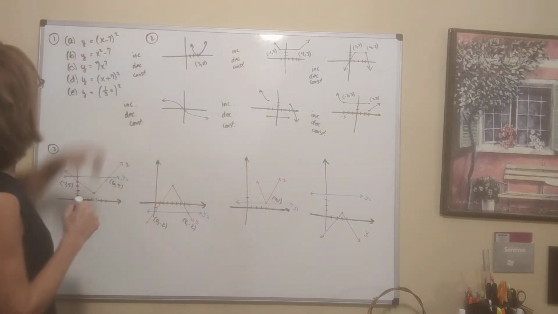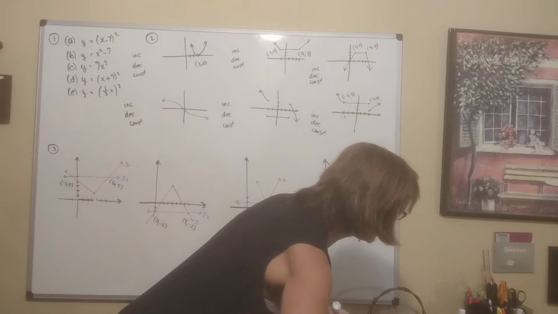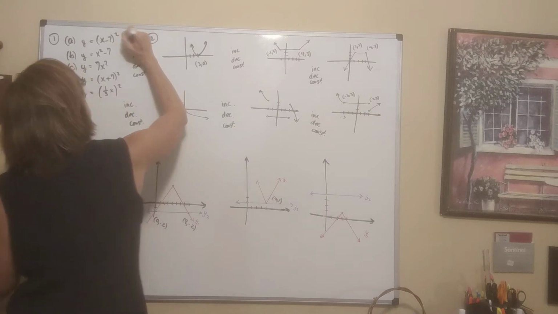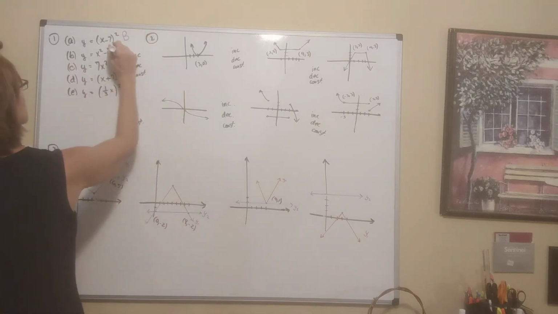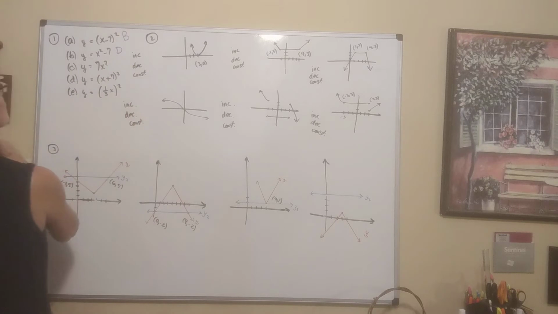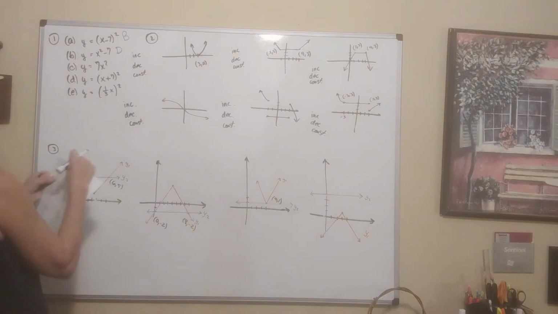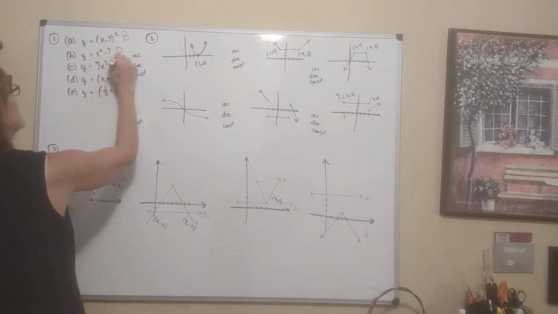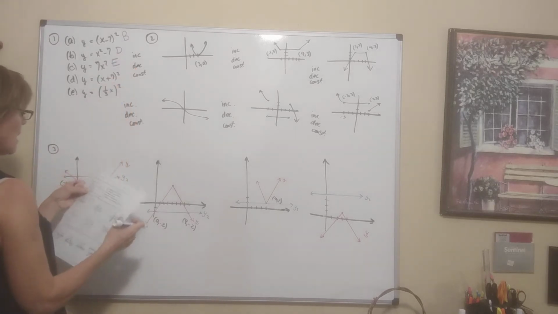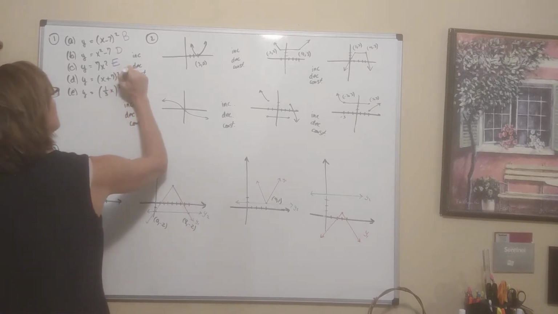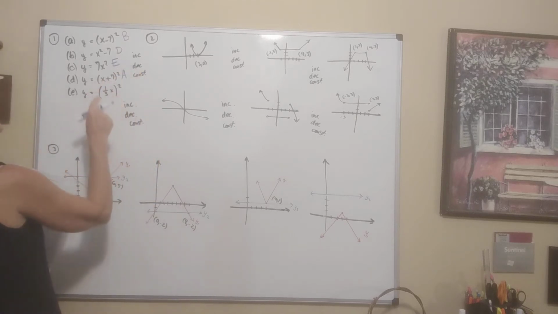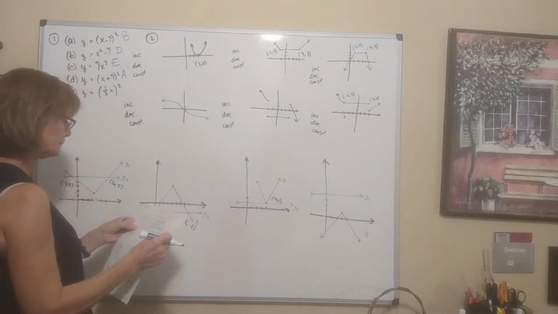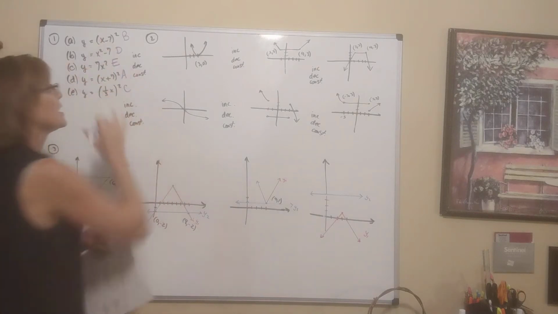The answer to A is capital B, because this is a shift to the right 7 units. For part B, the answer is capital D, because this is a shift down 7, a vertical shift. C, this is a vertical stretch by a factor of 7. This is E. D is capital A, because this is a horizontal shift left 7. And the 1/3 in there with the X is a horizontal stretch, and this one is C. So that's the answers for number one.